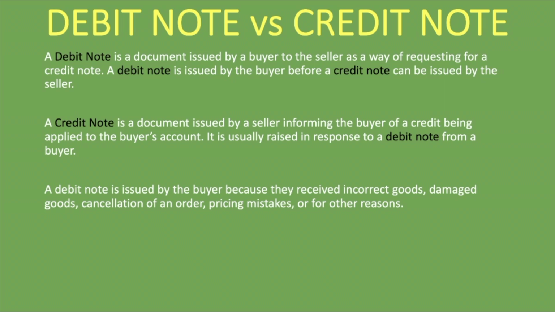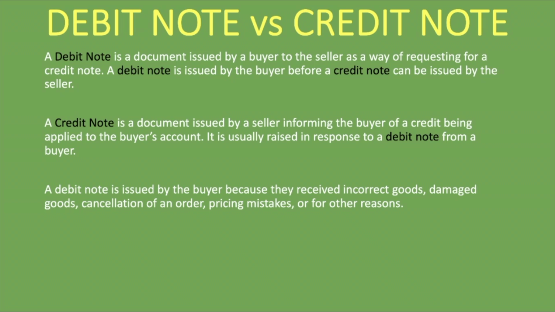buyer and the buyer decides to exercise his right of cancelling the order. Well, if the seller agrees that indeed the buyer can still cancel the order, then the seller would issue a credit note to the buyer. So you can see here, you cannot simply tell the buyer, hey, just ignore that invoice then, because it's a legal document. So you need to issue a credit note to that effect.